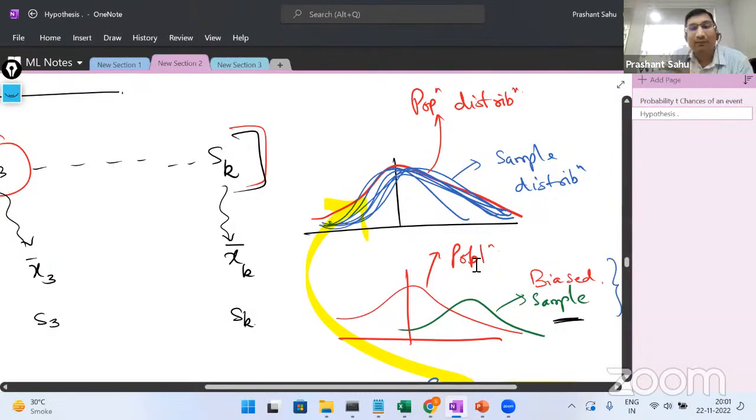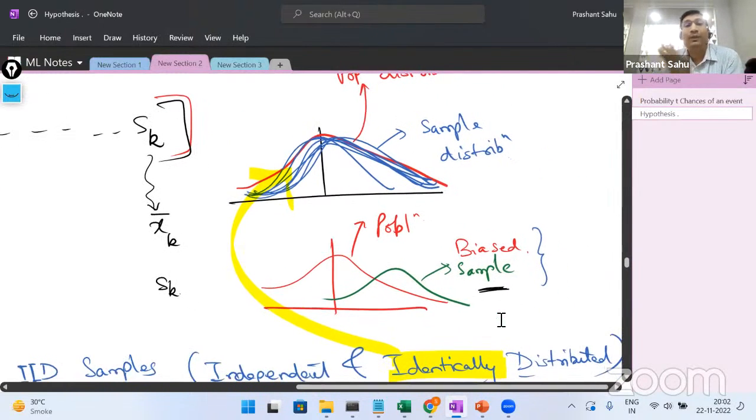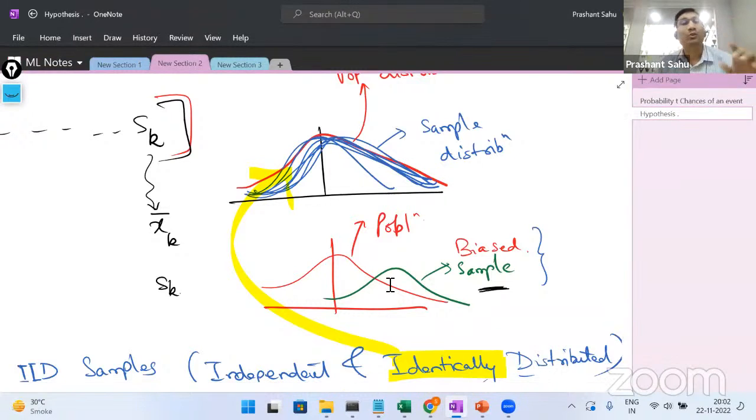Okay, a biased sample will have a distribution significantly different from the population distribution. See, this is how a biased sample will look like. Can you see? This is how a biased sample will look like. So this is how you can immediately figure out my sample is definitely not the right sample to do hypothesis testing. You should discard such a sample for hypothesis testing. You should never take such a sample for hypothesis testing. So that is very clear indirectly, correct? And what kind of sample? A sample which is representative of the population. That is the right sample for hypothesis testing.